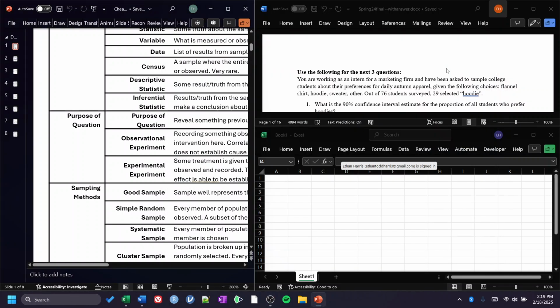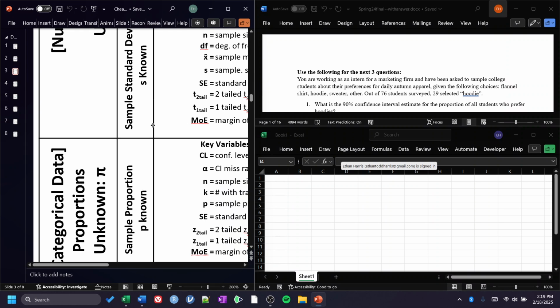Hello everyone. In this video, we are going to go over a problem that actually showed up in a previous exam, in order to see more examples of how to do our confidence interval problems. The other thing that I'm going to be using is this kind of flow chart that we've been using in our other problems. You can download this from the class website.